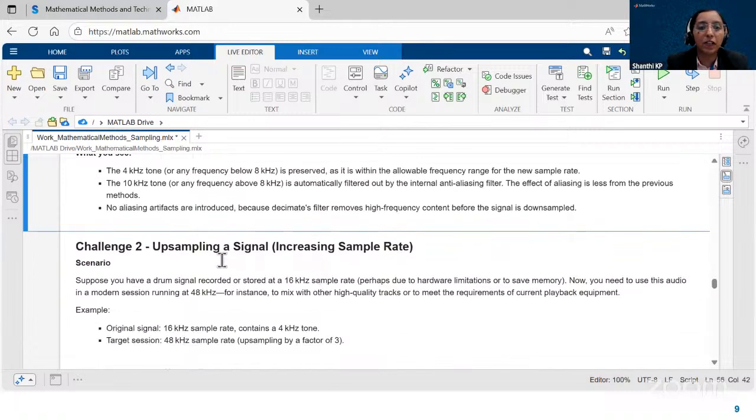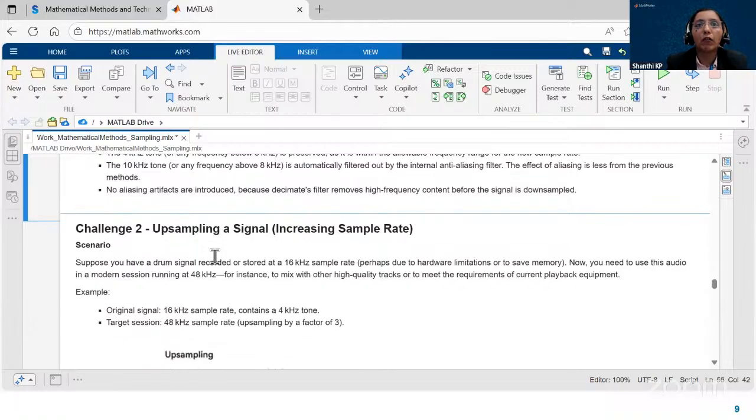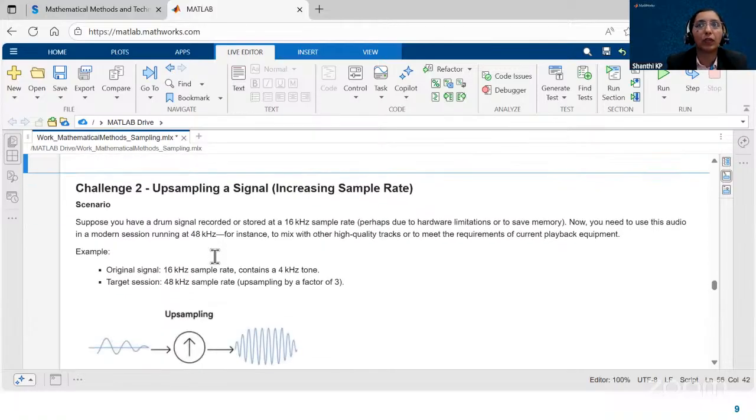So this is the first scenario where we see the impact of the filter when we are reducing the sampling rate of an audio signal. Now we'll move to the second scenario where we have to upsample a signal. Upsampling a signal means increasing the sampling rate.